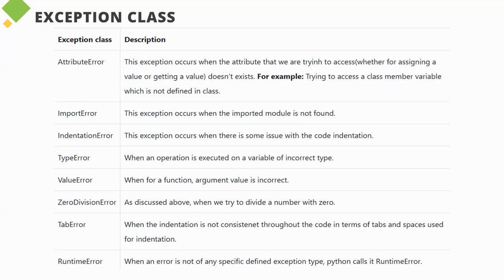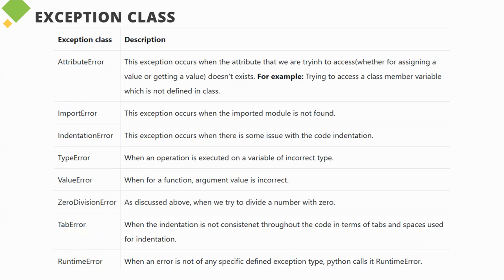A zero division error, as we discussed earlier, occurs if we divide a number by zero. A tab error occurs if the indentation is not proper. A runtime error occurs when an error is not of any specific defined exception; it just denotes a runtime error.